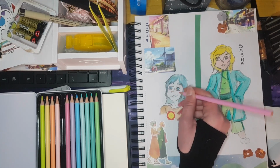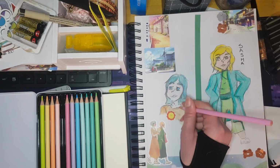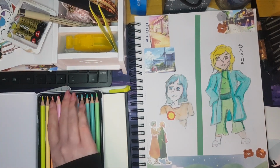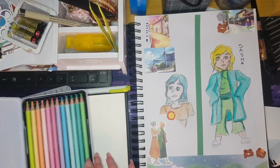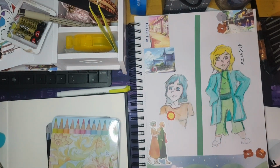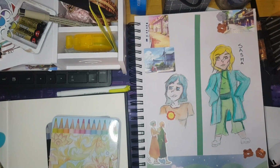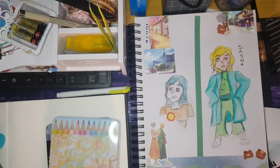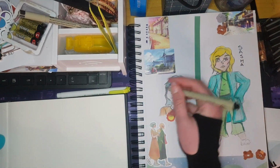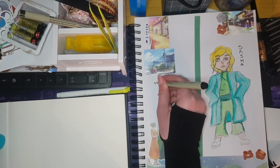Do blushy blushy blush. But try not to put too much blushy blush. Yes, I think she definitely gives a very tired look. But what should her name be? I think these two are both lesbians. They recently met. That's their first date. And so far, they like each other. But they're not quite decided if they want to make it official yet, and they haven't had that conversation. I think she's going to be a nurse. Nurse.